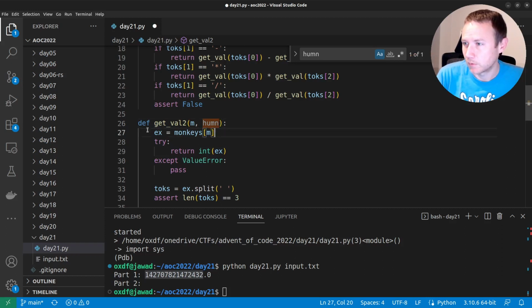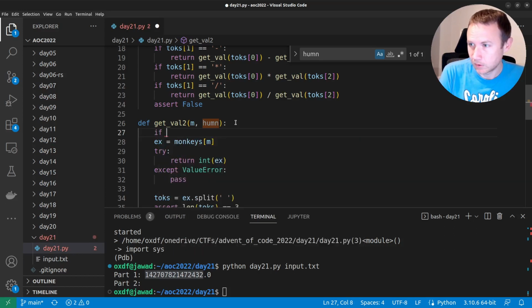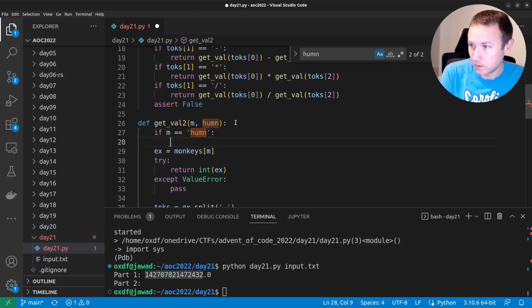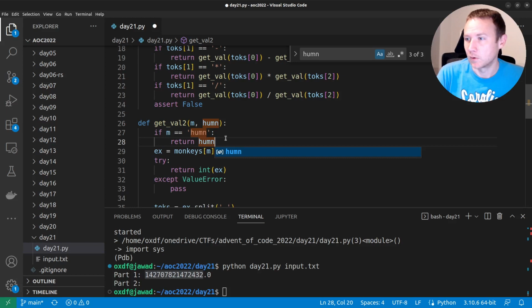Now for the monkeys, we're gonna say if m equals HUMN, return HUMN. So basically what we're gonna do is still call this with root, and root's gonna still evaluate through, but whenever we get to one that's human, we're just gonna return the number we're passing in.